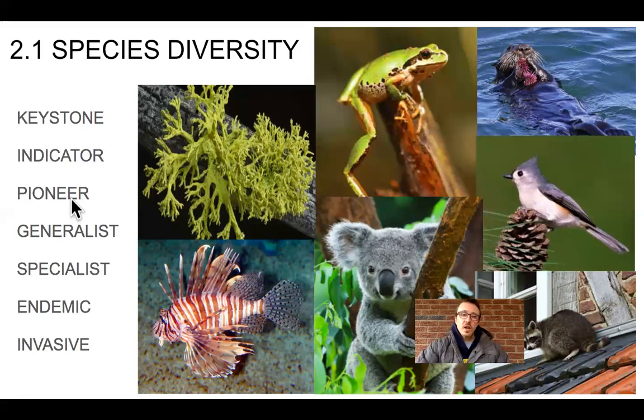Pioneering species are species that establish new populations or new ecosystems. Lichen and mosses are good examples of pioneering species. As I mentioned before, the lichen has the ability to turn rock into soil, which could then provide habitat diversity for seeds or other plants. Birds are also good pioneering species because they can migrate and land on islands and develop populations, right?